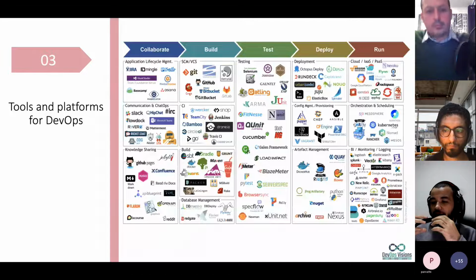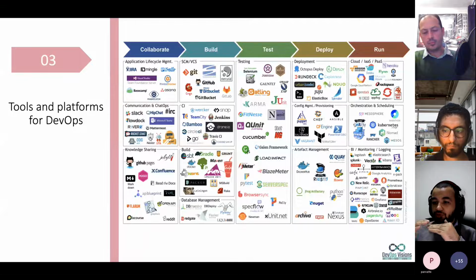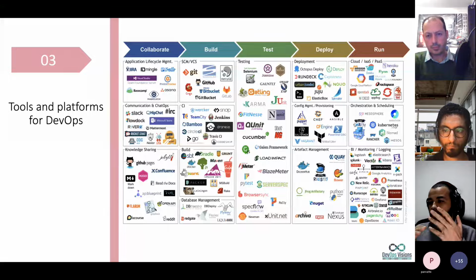First, we will have a glimpse over the tools that we have inside DevOps. In the build stage, we have Jenkins and TeamCity, and in collaboration, we have Git and GitHub. There are a lot of tools, and nobody will ever have the time to be at the top level of each tool. But what we can do is enhance our knowledge in each discipline.